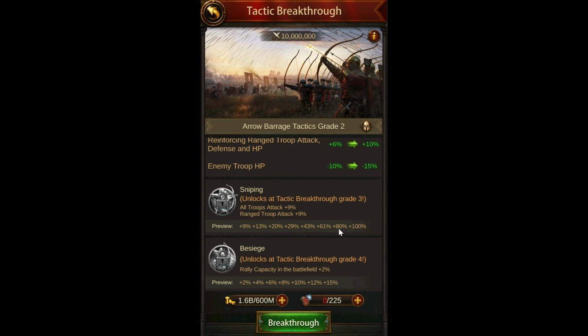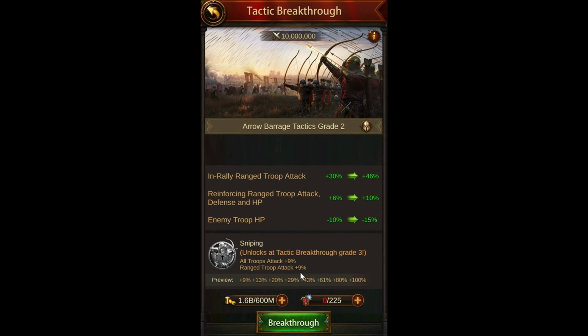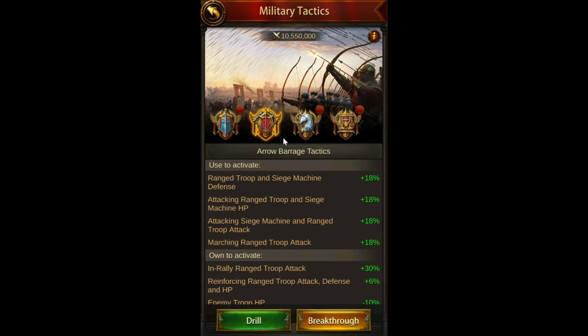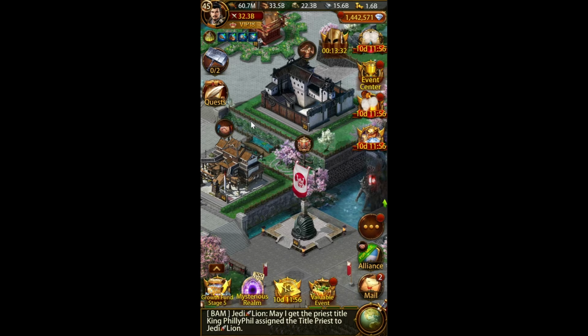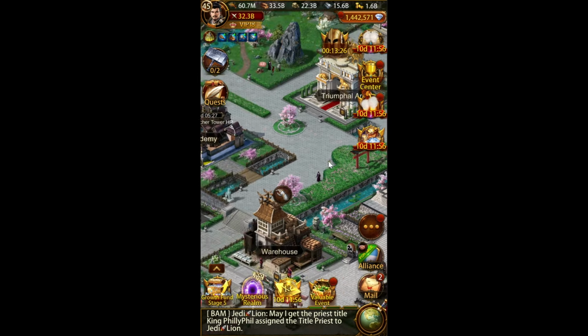I forget where the specific ending points were. I think they're probably about where they are now. But getting to grade 6 to unlock this was going to take a long time. I'm not even close to that now. I'm almost to 3, but hopefully I'll be able to unlock grade 4 quickly after that. It does scale up pretty quickly. So just a quick announcement on that. I don't know exactly why they changed it, probably because people were not unlocking it fast enough.